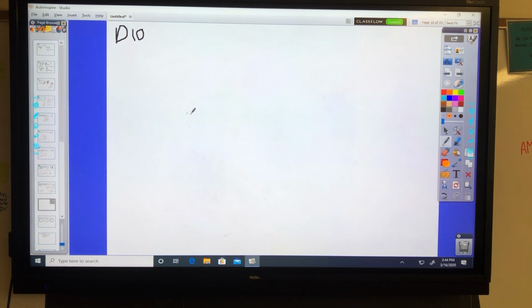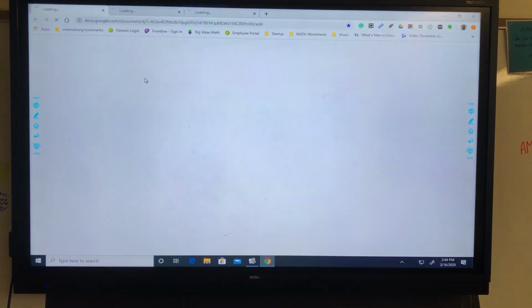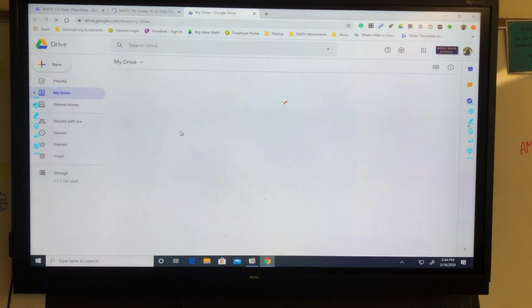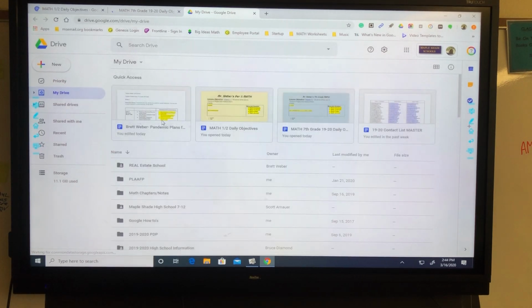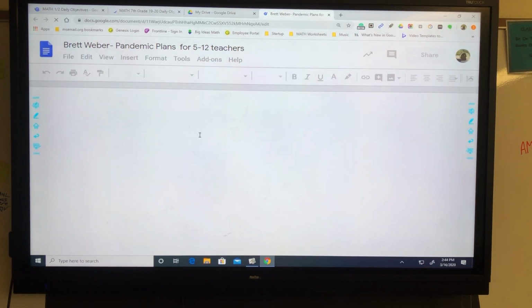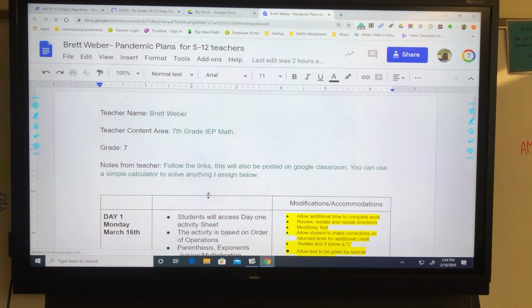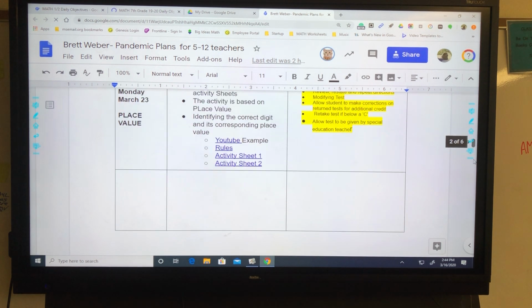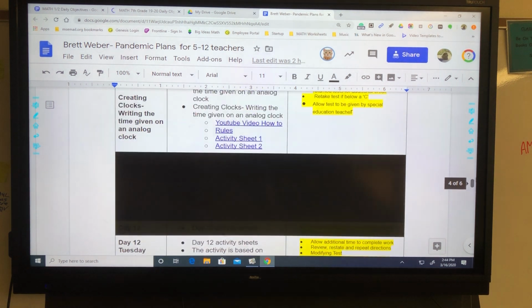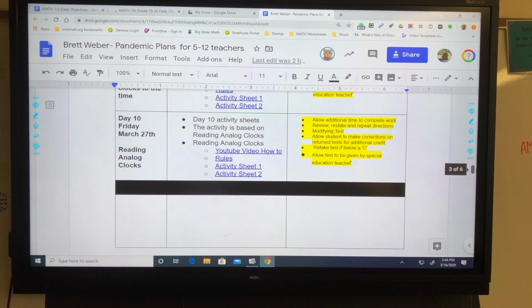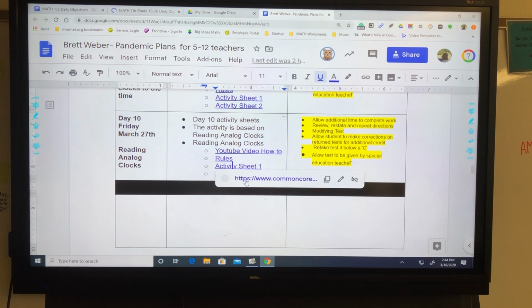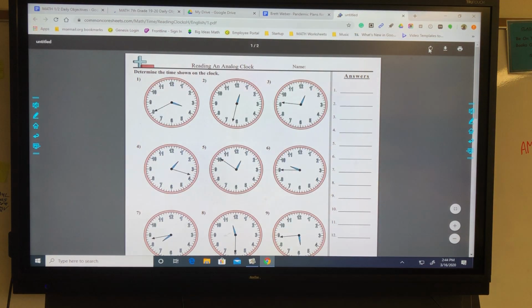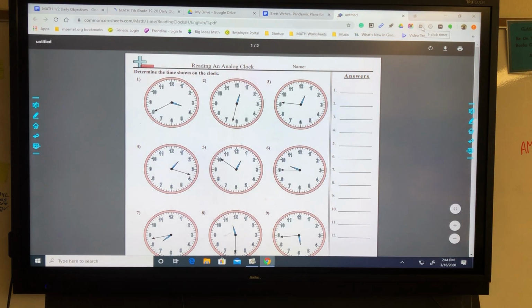Day 10, and let's figure out what we're doing for day 10. Oh man, I didn't exit out of those windows too. Oh well. No worries, I'll get it up really quick. Day 10. Let's go to my plans. Geez, we're only halfway through. Go to my plans over here. Just looking for day 10, that's all I'm doing. Day 11, day 10, reading analog clocks. All right, yeah, so I don't know what happened there. Must have got tossed in there somewhere, so I'm gonna cut this out.